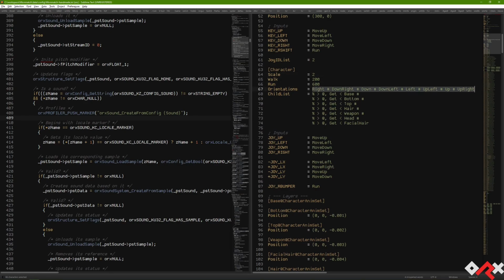That's a list of orientation that they can actually use. And the child list is basically every single layer we add on top of each other. There's a base character, which is a naked character. Then they have a bottom part, like trousers and bottom garments. The top one, they can have hair, they can have weapon, they can have a head, and they can even have facial hair, which is only used for male characters. But it doesn't matter because the female character will not find any version, so it will not create objects for this.